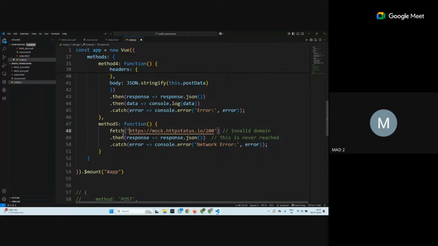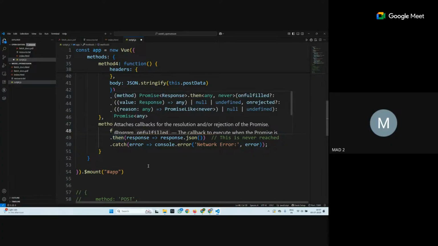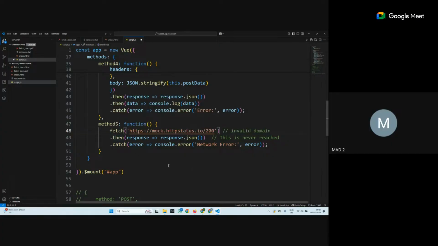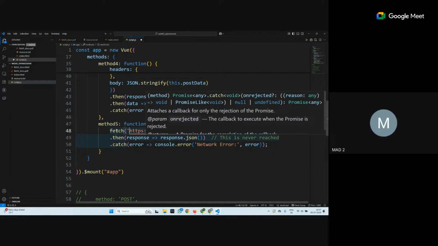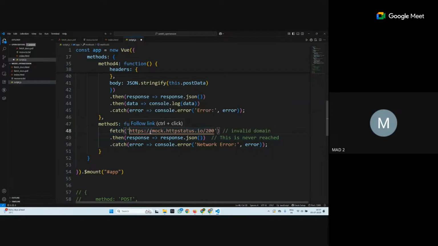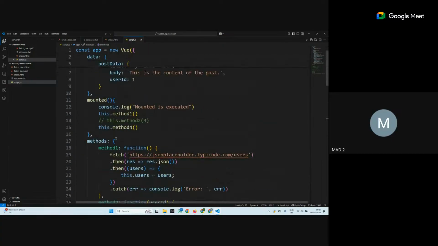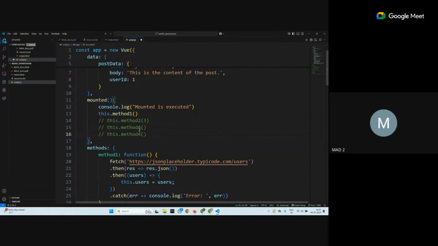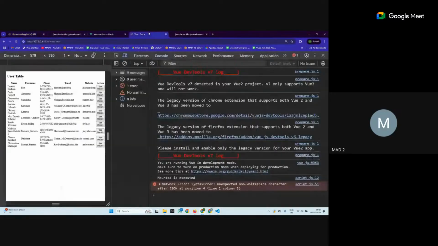This is the fetch method 5. We are doing then, and we need to understand what this fetch returns, or what this site returns in general. You'll see that there are not two thens, there is only one then. Let's see what it returns. And obviously, when I run this, instead of method 4 I will use method 5.